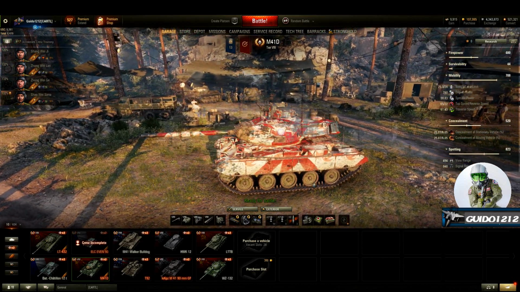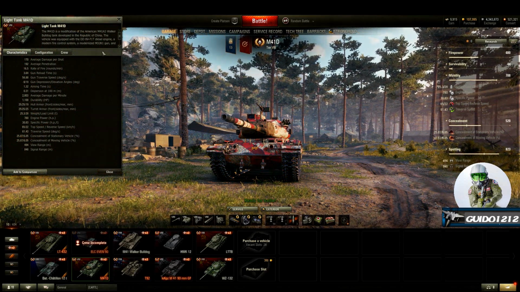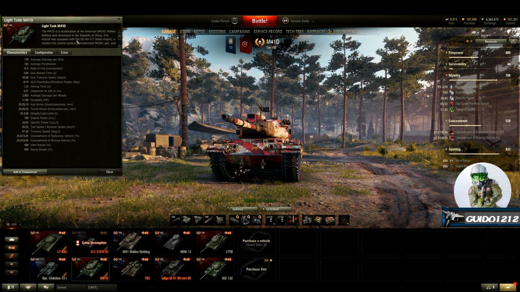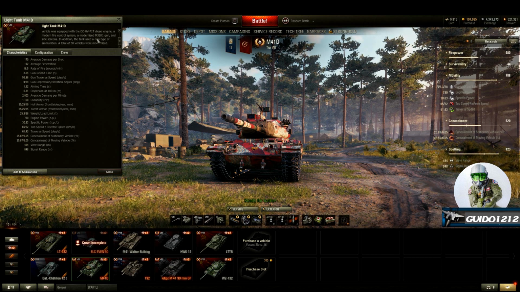So let's get started with the overview. As noted, it's a copy pasta. This is a Walker Bulldog, an M41 Delta version, upgraded by the Taiwanese. It got a new engine, which helped it out a bit, and it has the Mark 32 gun, the same one the Walker Bulldog does, but it's apparently an upgraded one. We'll take a look at the stats. That is mirrored in its stats. Its gun is better, even though it's roughly the same 76 millimeter.